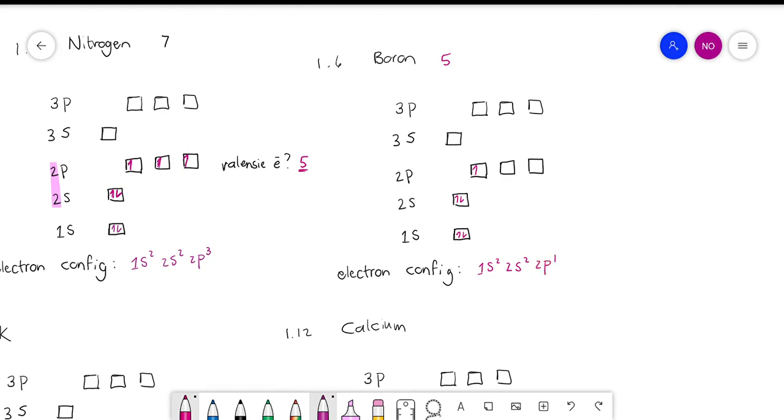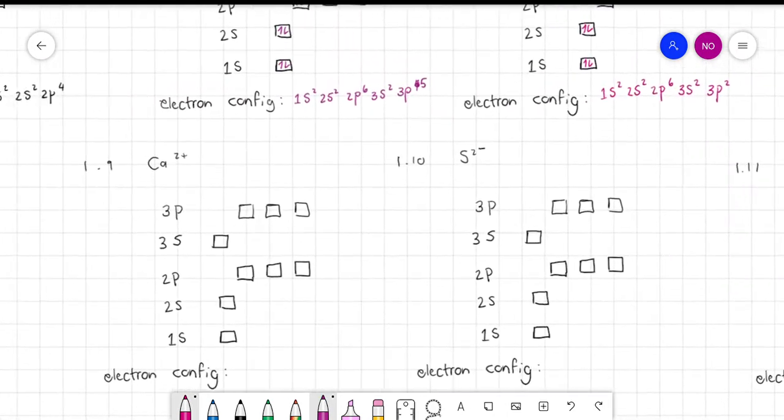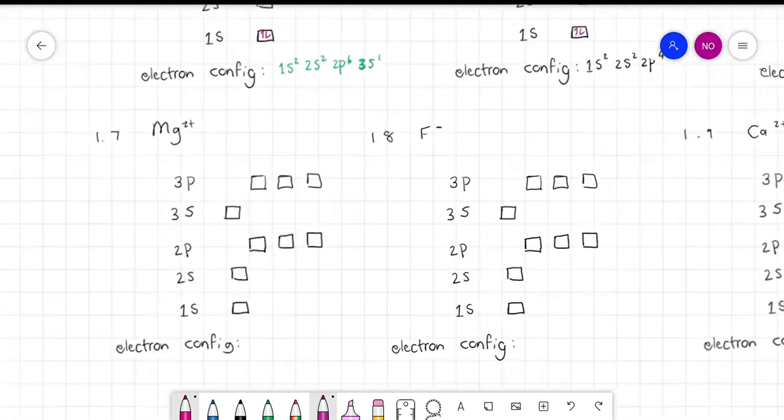Okay, nou die volgende paar wat ons gaan doen, en jy kan vir jouself elke keer gaan vra by hierdie, hoeveel valensie elektrone het hy. Onthou net om mooi te kyk dat jy die S en die P orbitale by mekaar tel, because we're looking at the whole energy level, not just the utmost orbitals, it's the whole energy level. Okay, dan by 1.7 tot by 1.10, moes julle 'n bietjie mooi gedink het.